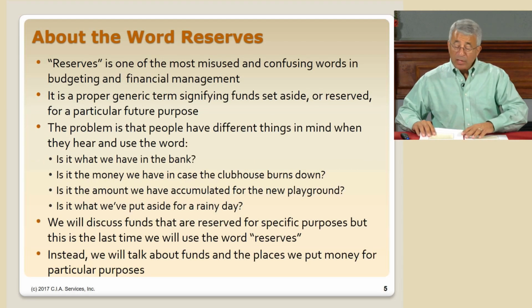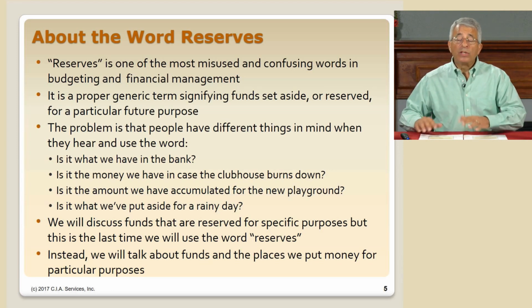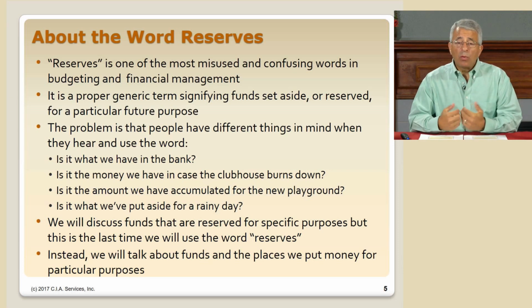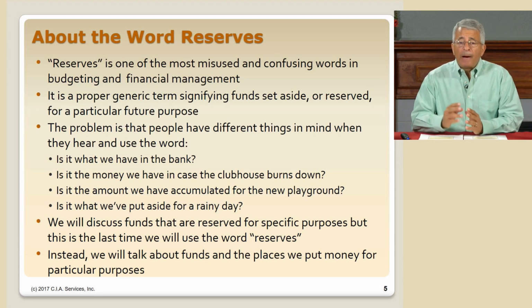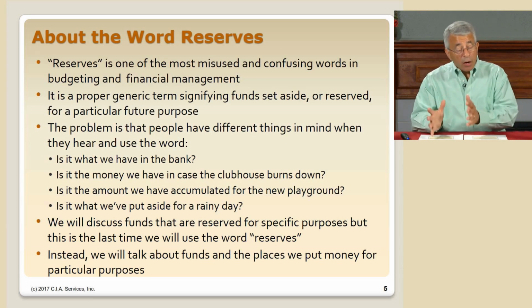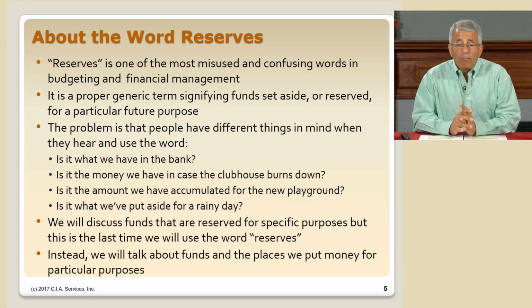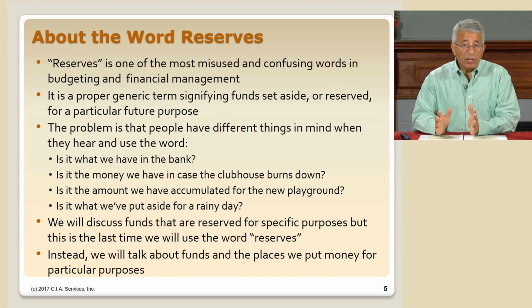Now, one of the words I've mentioned several times so far is reserves. And it's a word that we choose not to use when we're talking about super budgets. It's a perfectly appropriate word, but it's very confusing in the way it's often used. A reserve simply indicates funds that are set aside for a particular purpose. They're reserved for some use. Now, that's a proper definition.